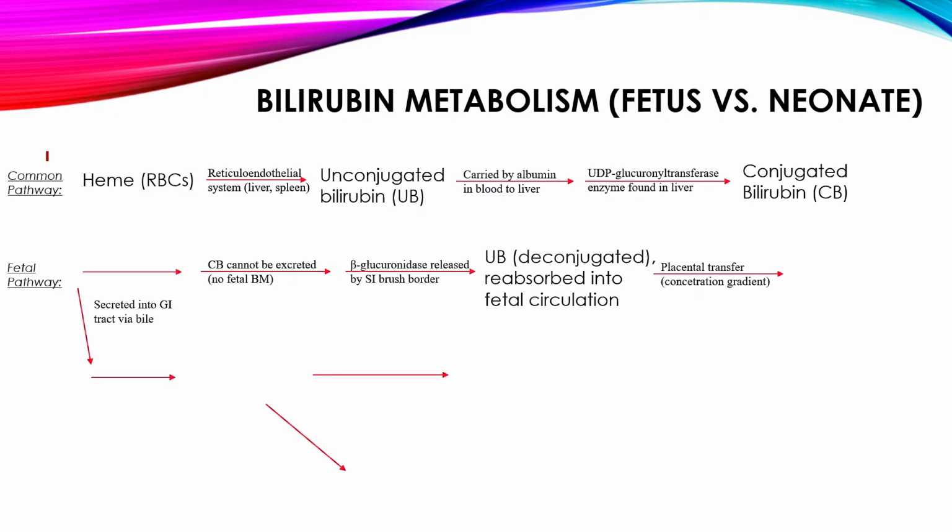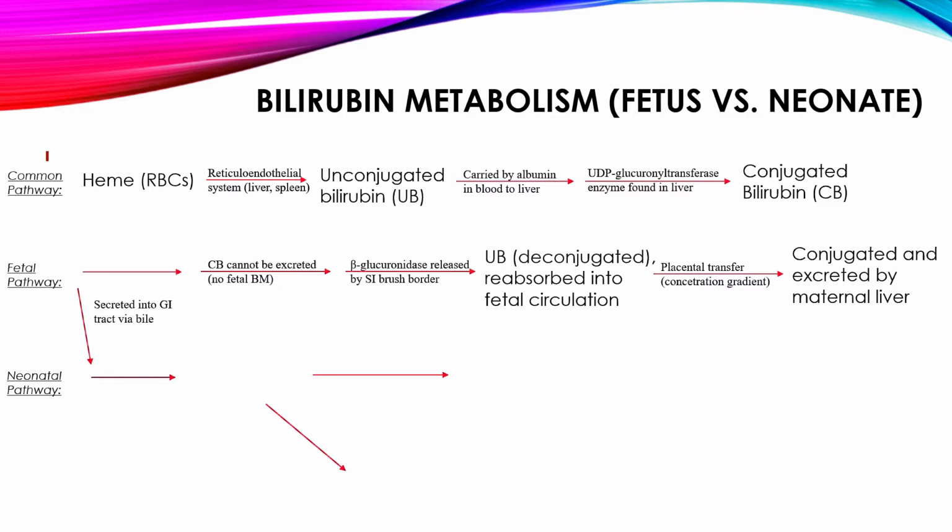But the nice thing is that because the fetus is inside of the mother and has a connection to the maternal blood through the placenta, as the unconjugated bilirubin builds up, it goes and transfers across the placenta, and guess what? Mom takes care of it, conjugates and excretes it out of the system. But just like when we grow up, we have to stop depending on our parents. Once again, the neonate can't depend on the mom forever.